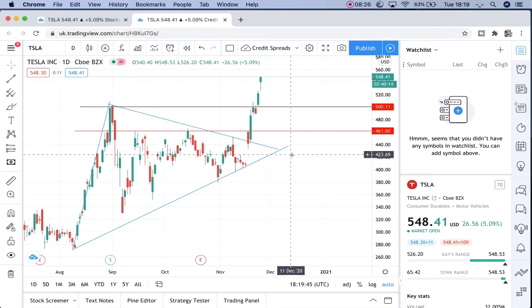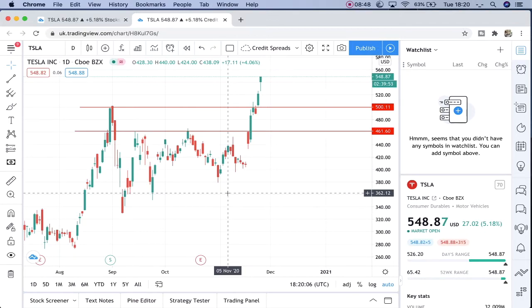That's one of the things I'm looking for going forward, is that's a strong support for me, the $500 mark. Alright, so what I'm looking for now is that if I want to add on to my positions, I want the price to fall, because this is effectively a strong uptrend. Trends don't last forever. They always go to a point and then they return, i.e. the dip. The price falls momentarily and then the buyers pick up again and push the price forward.